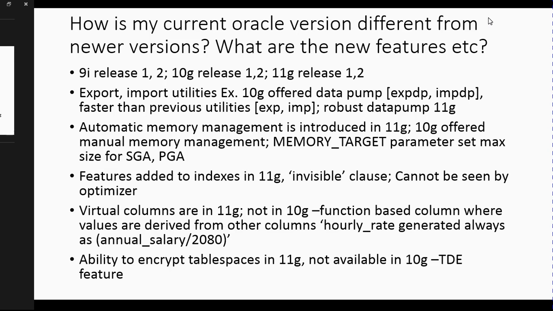And in terms of your current configuration, you just have to keep in mind, how is my current configuration different from what I'm looking to install on my system? I'm going to be focusing on these Oracle versions: Oracle 9i release 1 and 2, Oracle 10G release 1 and 2, and Oracle 11G release 1 and 2.